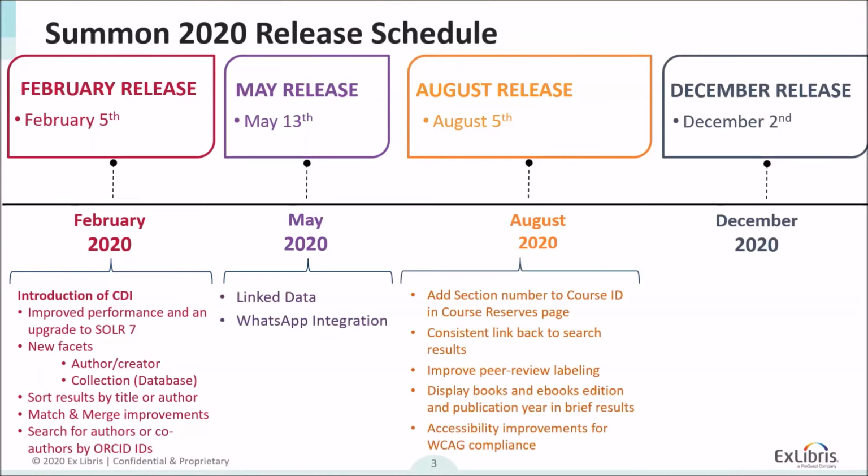Our most recent release was the August release, which included a variety of features that came to us via the new enhancement request system, or NERS voting system, which is your direct contribution to the roadmap every year. Obviously, all of the roadmap pieces do have your contribution to it, and I look at the idea exchange as well as NERS, but that's a way that you can directly impact the release contents. And I'll go over some more details on that in just a moment.